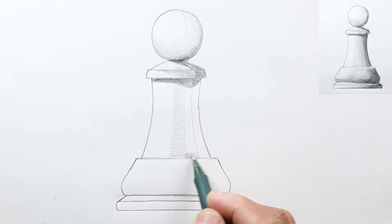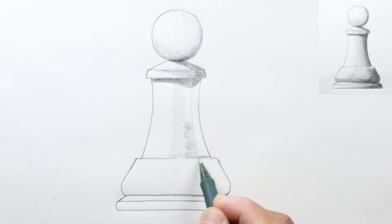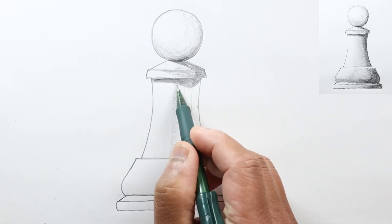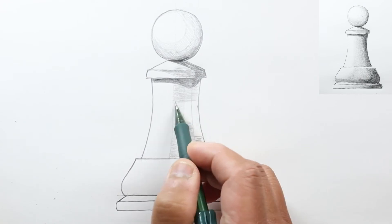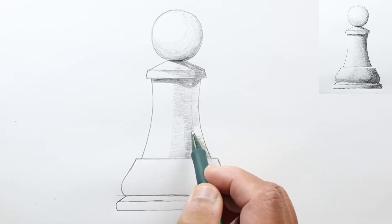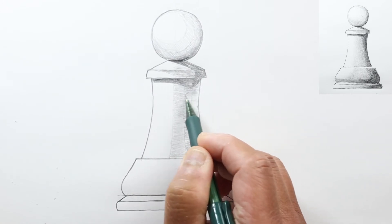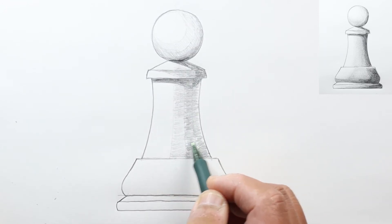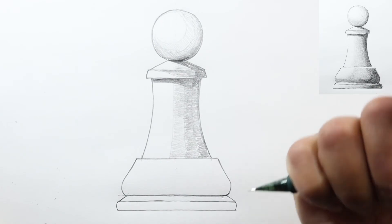This part a little bit darker, and then this one darker still. What you can also do is shade this whole area first and then go over it again — by going over it again you will make it darker without changing the pressure. Then finally this part here — I'm going to change the direction just so I can follow the outline a little bit easier.